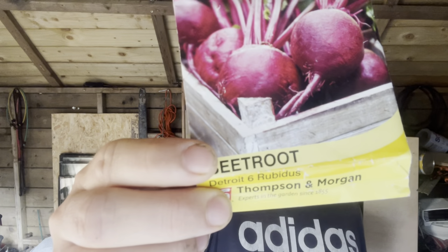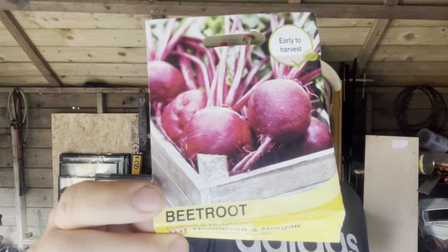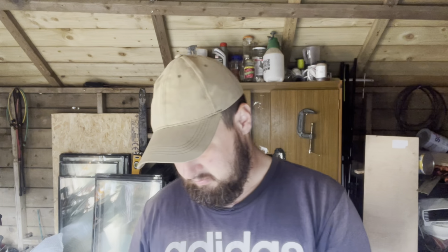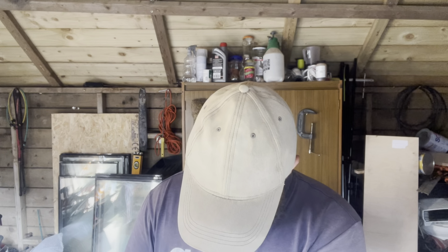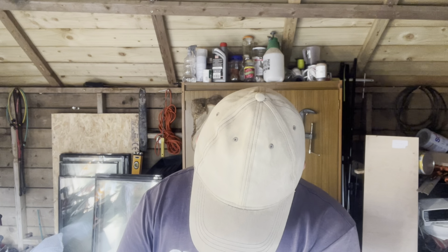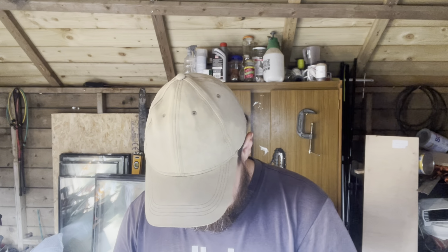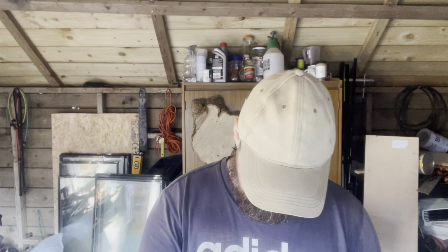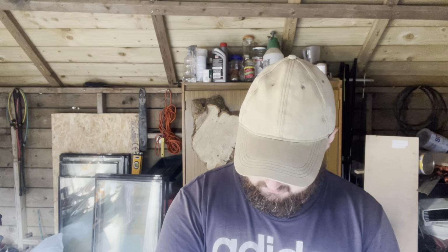These are another beetroot here, and they're the Detroit 6 Rubies. These ones here, I can't mind having sown these, but the packet's home and it's half empty, so I must have sown these. So what other stuff do we have in here? I think these are all just flower seeds that need to be put back into my other container.